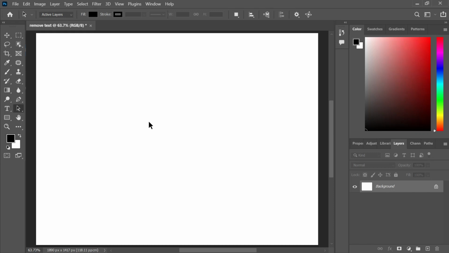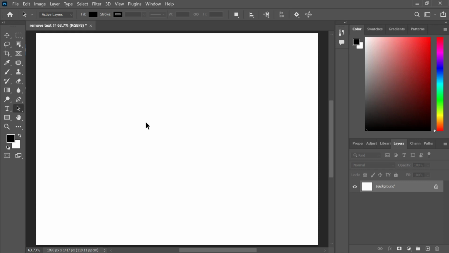After a long time, we're starting learning editing with Adobe Photoshop with some new features and some old features also. Obviously, the whole Photoshop we will learn. So in today's video, we will learn how to remove our desired area or desired part from an image.